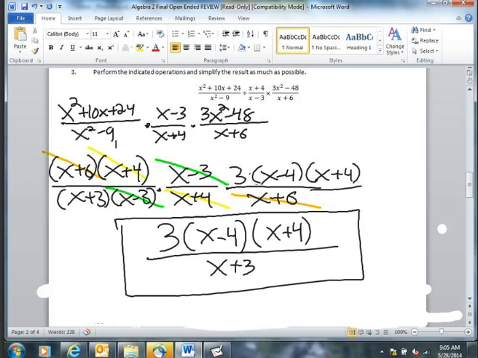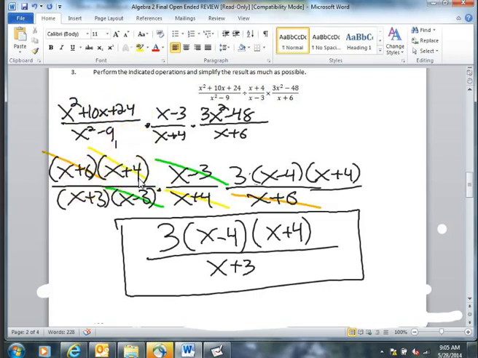Moving on to problem 3 here, we see that this is, from chapter 9, one of those problems that's multiplying and dividing rational functions. So, before I start anything, you see that's a division symbol right there? I flip that particular fraction, and only that fraction. So then I flip that fraction and begin to factor each part of each fraction. X squared plus 10x plus 24 factors to x plus 6, x plus 4.